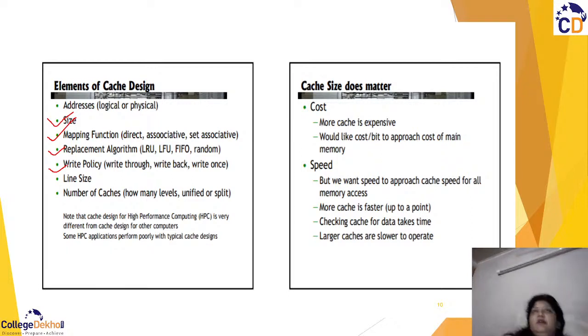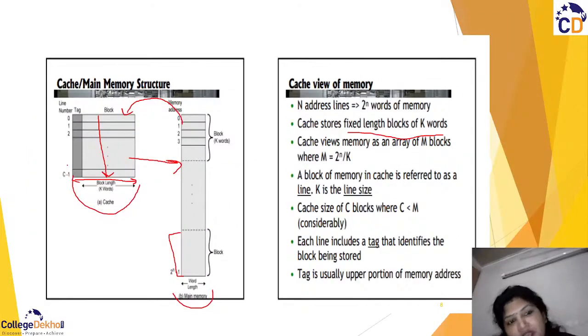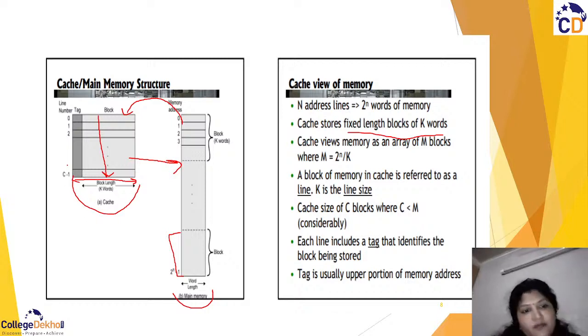Basically, like we have discussed this in main memory also, if we have more cache, we know that cache is very precious, and we have to pay more for it. It would be expensive for us. If we have more cache and the CPU is going to search in the cache first, then obviously it is fast, but again the searching speed into the cache, if it is big, is going to be slow, right?